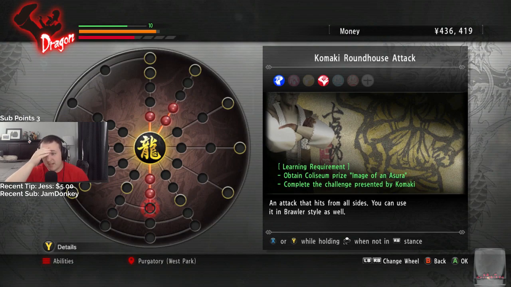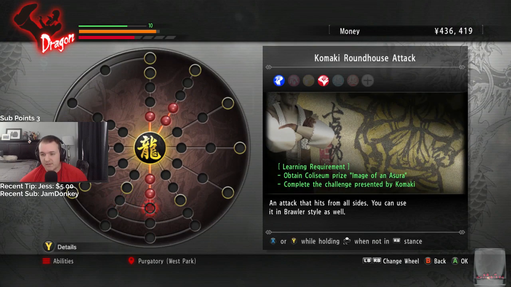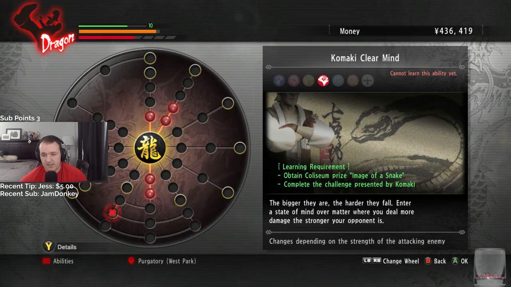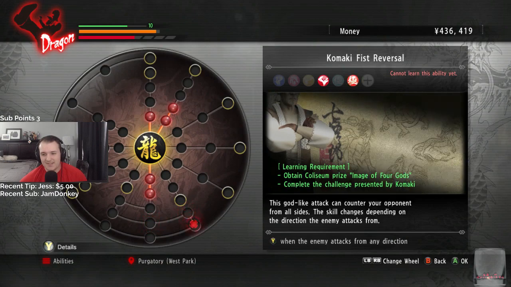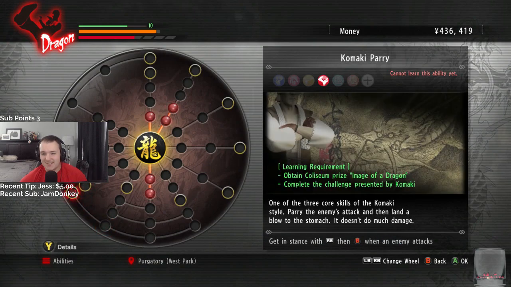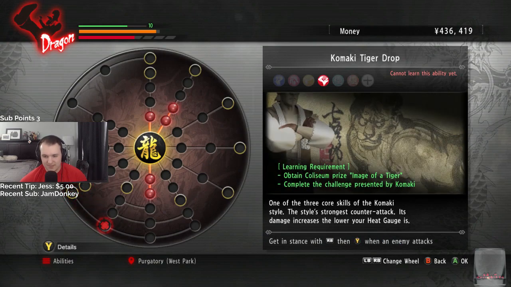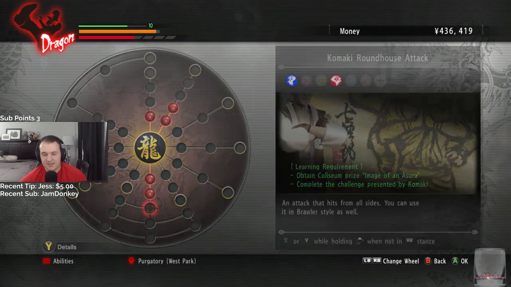Obtain Colosseum prize image of an Asura. Complete the challenge. Image of, okay, so image of Asura, image of the cat, image of the snake. Wow. Image of Kamachi, Dharma, four gods, elephant, and tiger. Kamakai Perry. Alright, I think I'm actually going to try keep going for some of these.